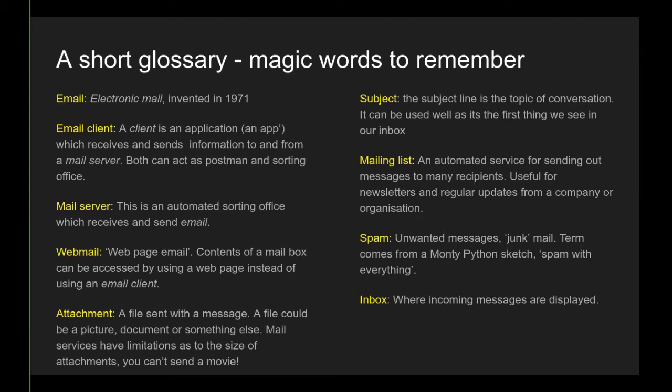And then when you're sending a message, there's an attachment potentially to be put on it. It's just like when you're sending a letter and you put a photograph in there. This is the similar sort of attitude. It can be anything, but there is a limitation, bearing in mind that a document can be quite small, a picture can be quite small again, but not as big. A movie is a combination of images and sounds, and that's going to be lots of information, so you won't be able to send that in an email.